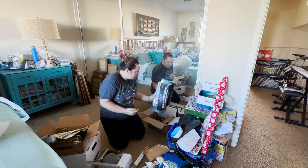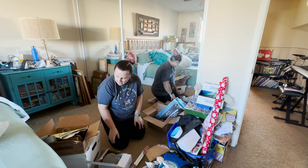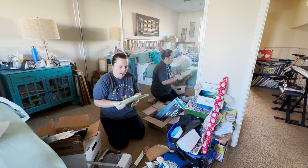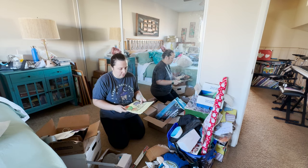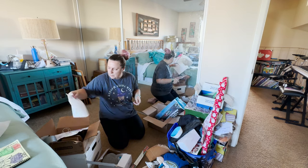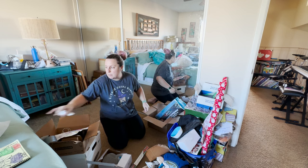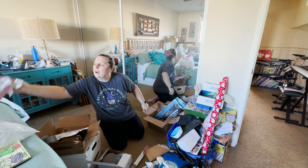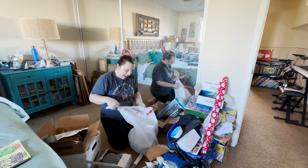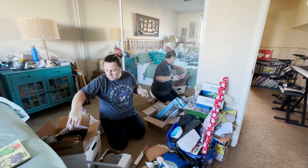This is office. Already too big for that box. Kids stuff, I see. I'm going to have a pile for kid artwork and paperwork, etc. Because, all right, this one, hopefully Brody doesn't watch this. Some of it's gonna get thrown away right now. I don't wanna have to sort through this stuff twice.